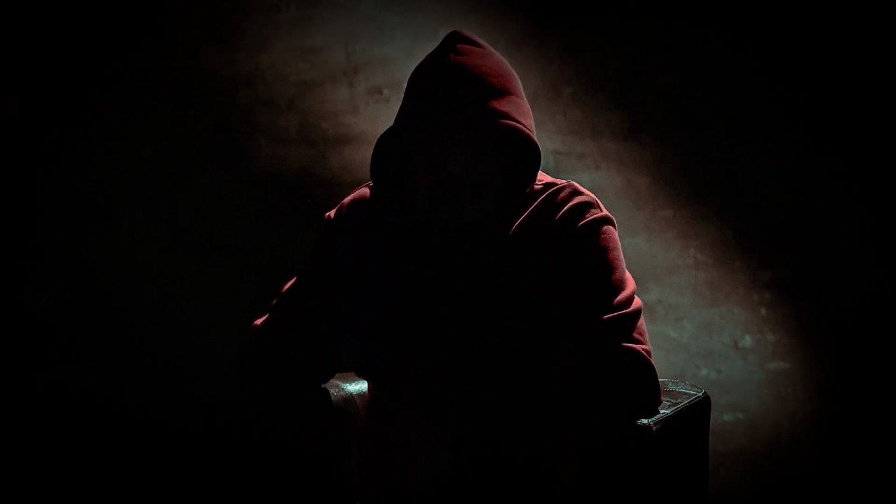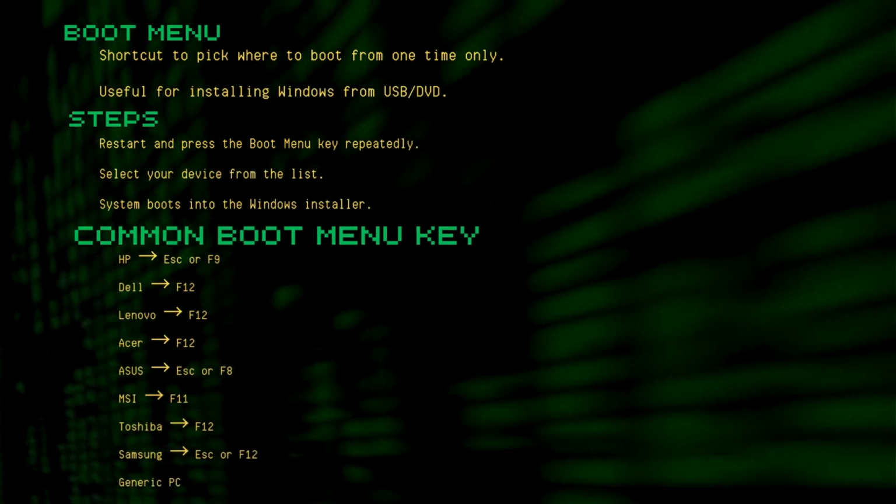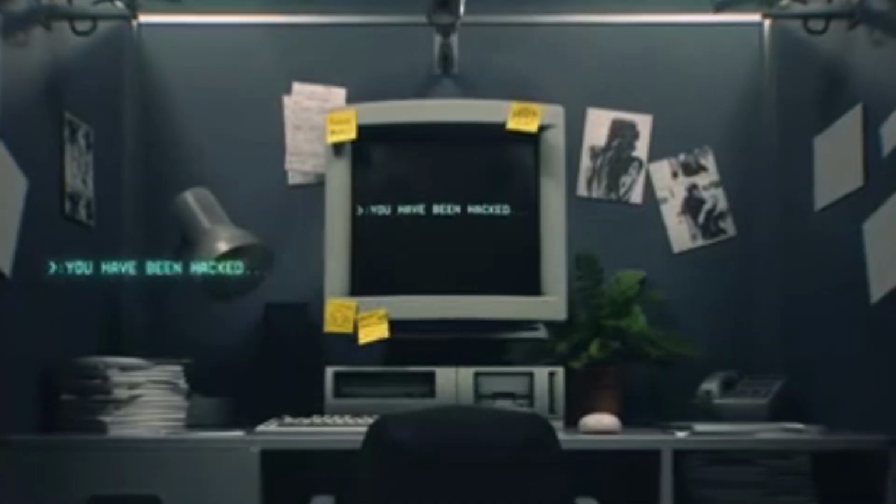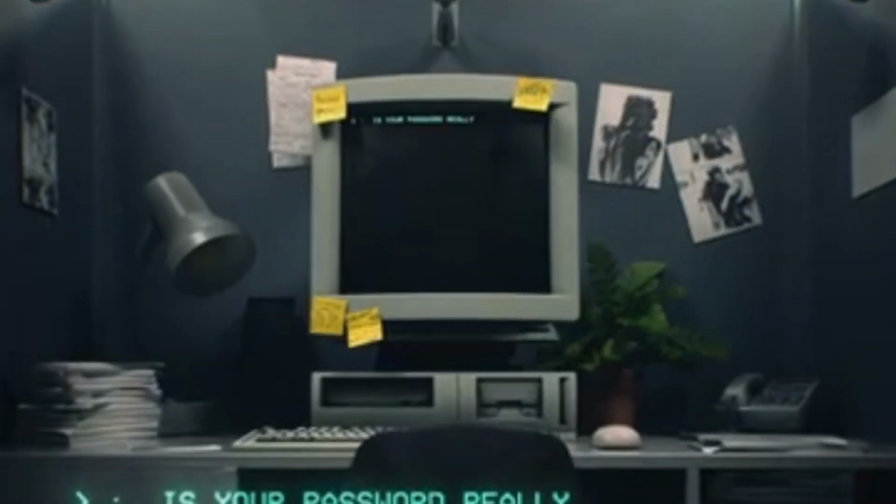settings permanently. Okay, so if you access your BIOS and change the setting there, normally your system boots from the hard drive, but to install Windows, you want it to boot from your USB or DVD installer instead. Okay, so here are the most common keys that can be used to access the boot menu. This boot menu can be abused by hackers or attackers to boot their own tools.